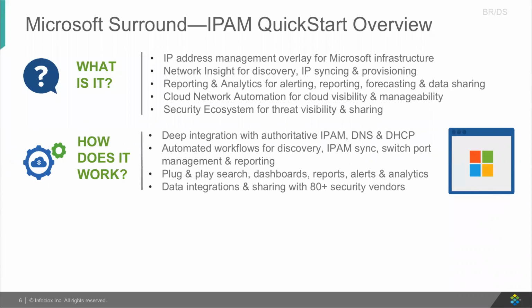Yeah, so it's very deep discovery. Meaning there's a ton of different ways that we interact with the network infrastructure. We populate our IP address management system so that when you put a subnet in IPAM, you put an IP address in IPAM, we're validating that it's really on the network, right? And you can even write policy on how to release something or to say, hey, we found something you didn't know about. And then also to overlay a particular IP address, if there is a DNS resource record for it, if there's currently a DHCP lease out on it, and if it is a router or an endpoint, what it's attached to. And so we're staying synchronized with our IPAM system.